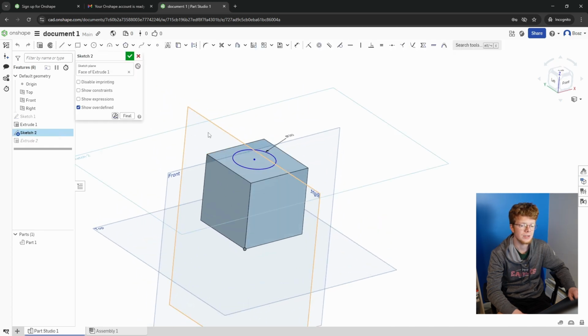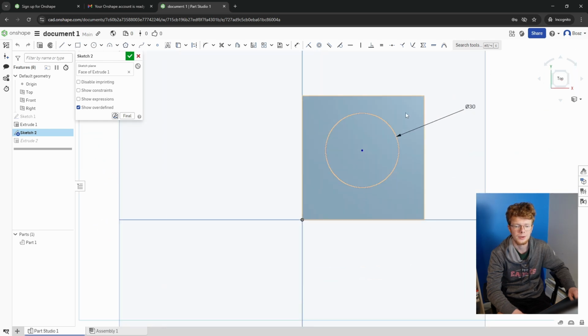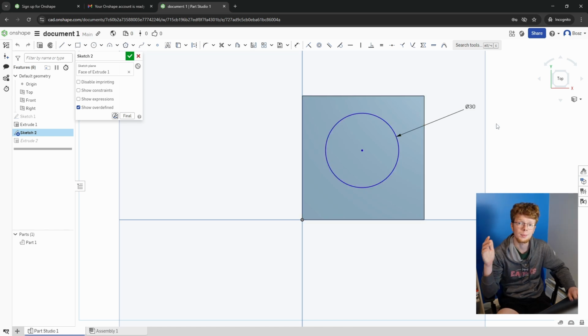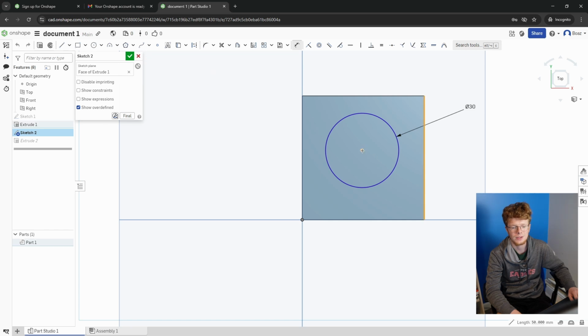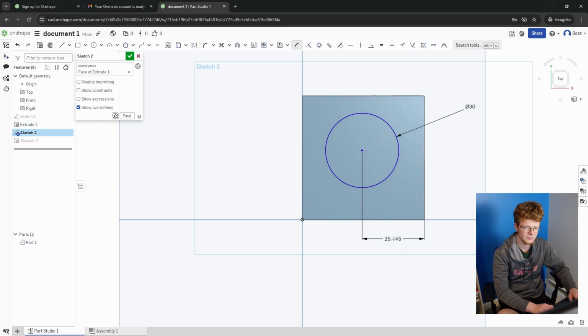While we're inside of Sketch 2, I'm going to take a second to just fully define this once again. If you click on the top button here on the top right, and then zoom in a little bit just to see better, we can see that this is still a blue circle. We would like the circle to be black. You don't have to have everything fully defined all the time, but it's generally good practice. We know that the cube is 50 millimeters wide, so what we can do is click on the right side here, and then the center point of the circle, and then define that as 25 millimeters by left clicking, dragging down, left clicking, and then typing in 25.